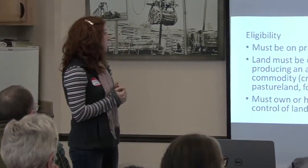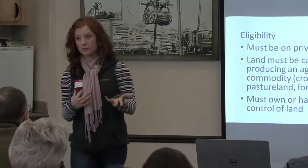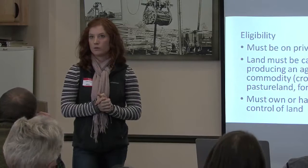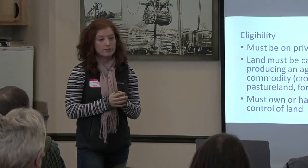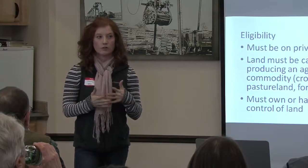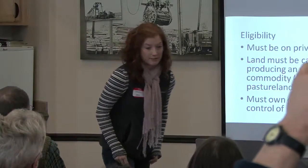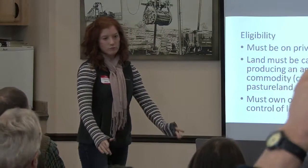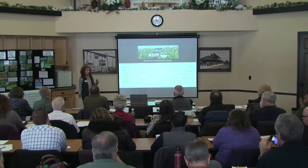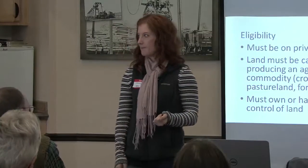We went over the payment costs. And then as part of the plan, we're going to put together how much we anticipate your costs would be out of pocket versus how much our program will pay, so you'll know up front approximately what you're getting into. And then it's really important that you're serious about taking control of the issue. Once you get into a contract with us, you should get the work done. Then, once you complete the practice, we come out and make sure that it's done, and then we reimburse you. So, does anyone have questions about that?